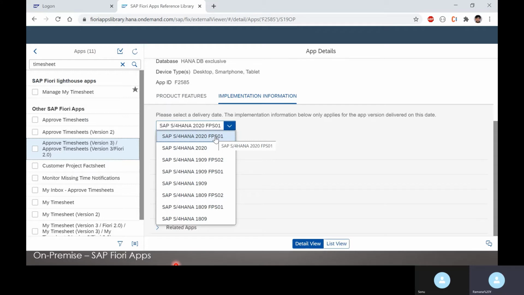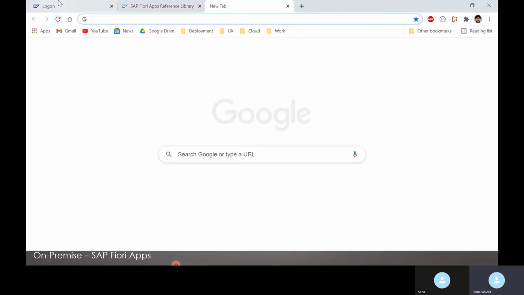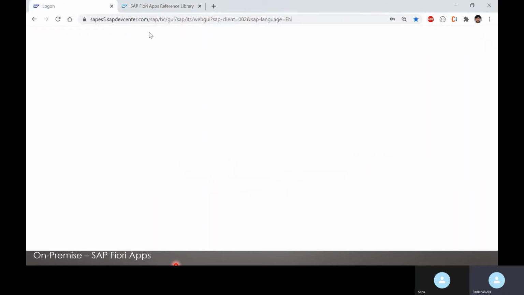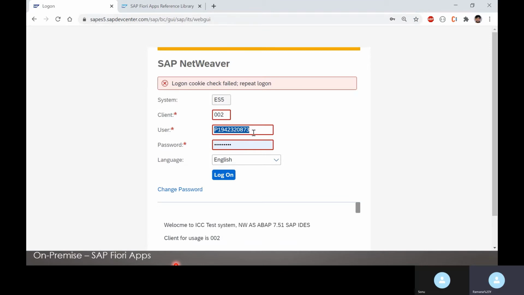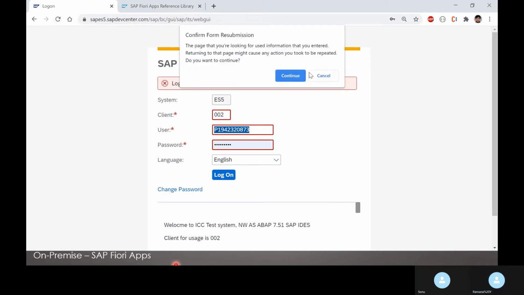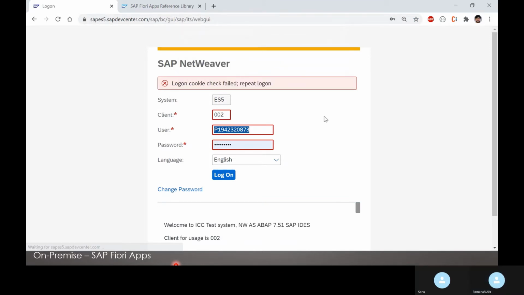So now in our case, I'll just log into this system. So we log on to our front end system. In this case, our ESY system is front end for us.